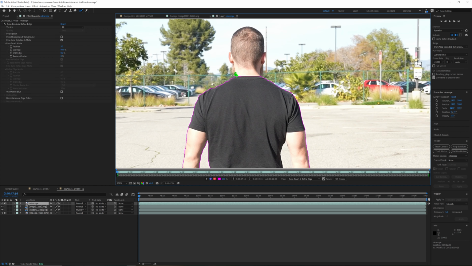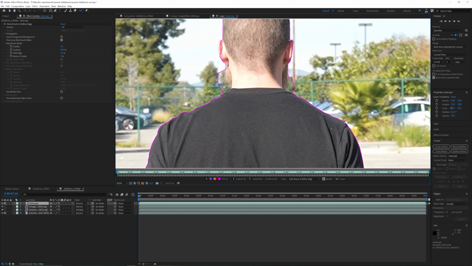So After Effects itself can help me with that a little. You see that the mask I'm drawing is kind of rough, but the software tries to analyze what I actually want to rotoscope and what not. So if I have a little too much here, like the background is here, I just hold Alt and I can negative draw. And I need to get more of the ear in.